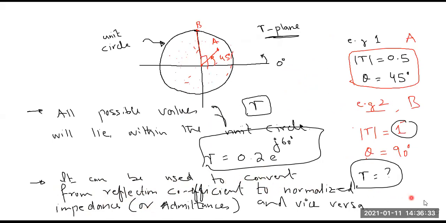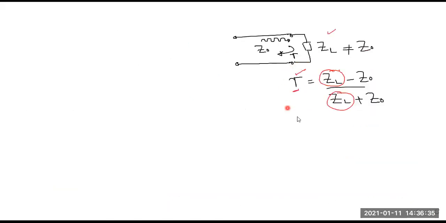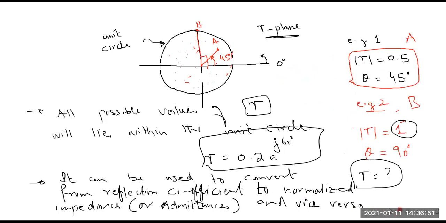So this conversion, which is represented in a mathematical form, but what Smith chart enables us to do is to perform this transformation graphically. So you will not be using this equation, but you will be using Smith chart to convert the load impedance into its reflection coefficient form, or the reflection coefficient form into the associated impedance form. How it can be done, I will talk about it, but this is the meaning of this statement.